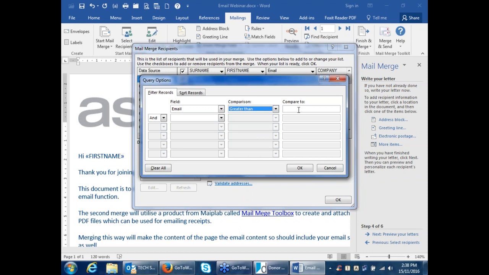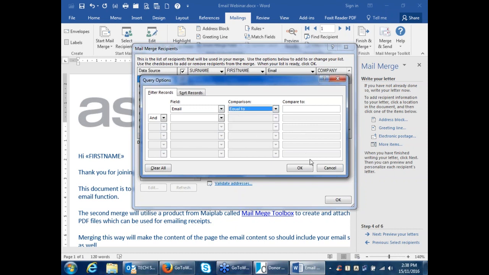Sometimes it's a little bit cleaner to do it that way, because if I had set this up as an email-only one, I could put this as a filter in the document, and when I save the document, that filter will be part of the document next time I want to use it. So even if I have got data where some have got email and some haven't, I don't need to be too concerned about it as long as my rule's still going to work. When you do the email or the merge to PDF or any of those other tools, it can only do them if there's an email address anyway. So it's really more the other way around, where you're trying to find the people that don't have an email address to do the postal mailing to.